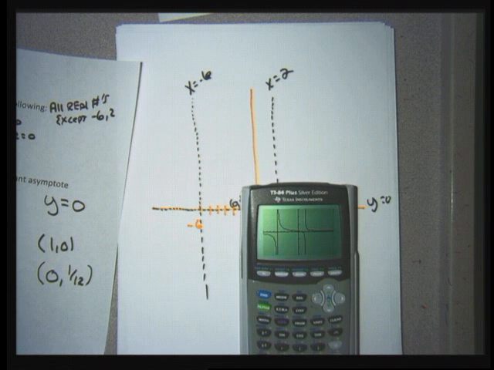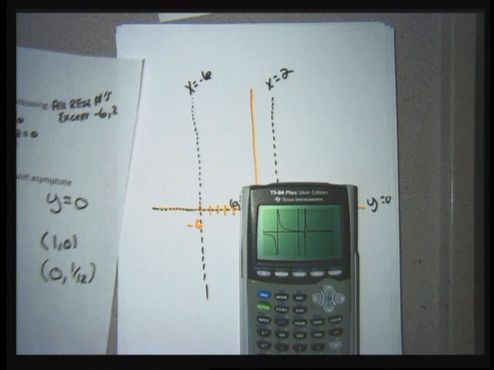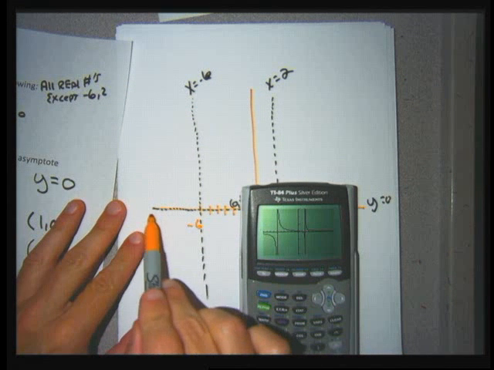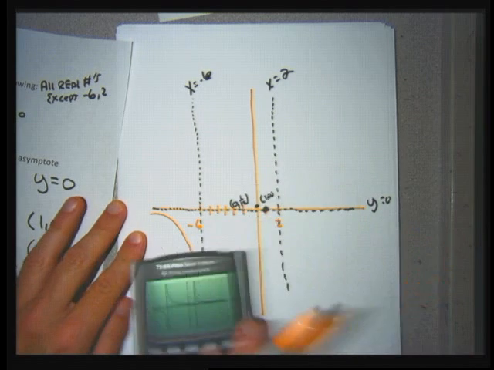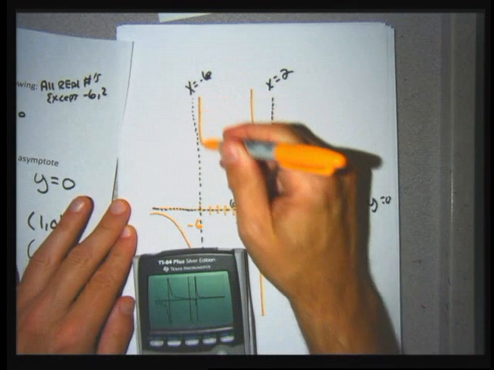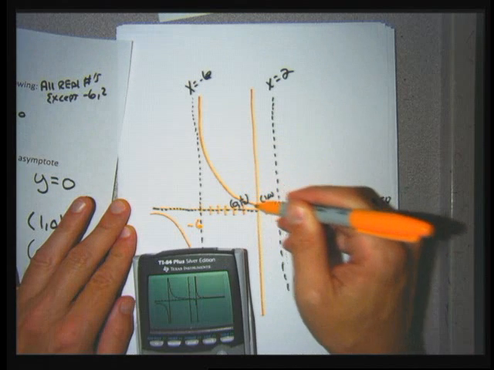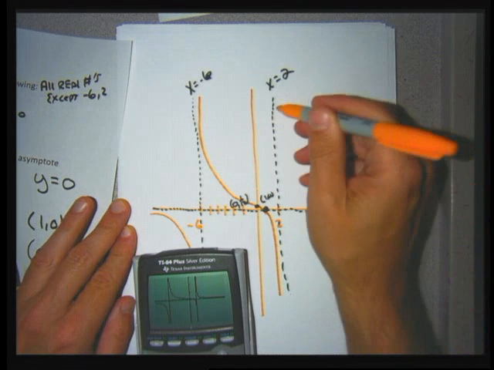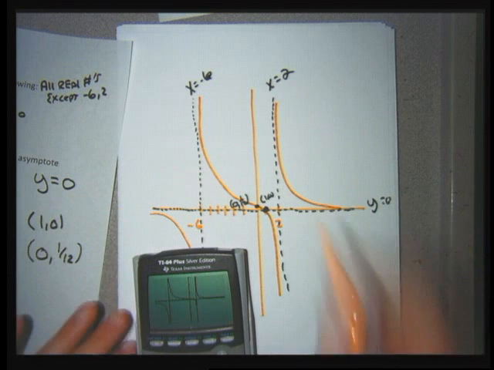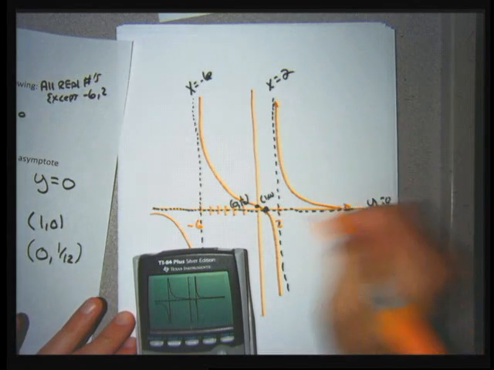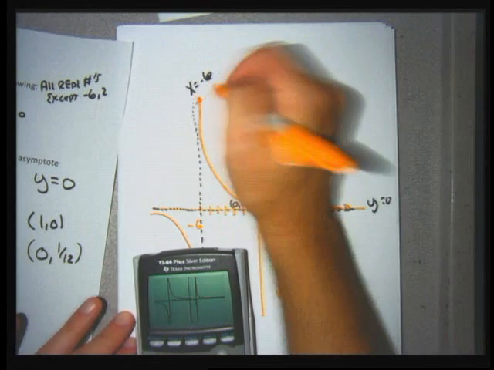And I'm going to copy that graph onto my paper, making sure to go through both the x and the y-intercept because those are important features. So there's 3 parts. There's this left region that looks something like that. The middle region that looks something like this goes through both the y-intercept and the x-intercept, and then the upper right region that looks something like that. So that's reasonable. Maybe throwing arrows at the end of these would be nice, but again, if you forget the arrows, it's hardly that big of a deal.